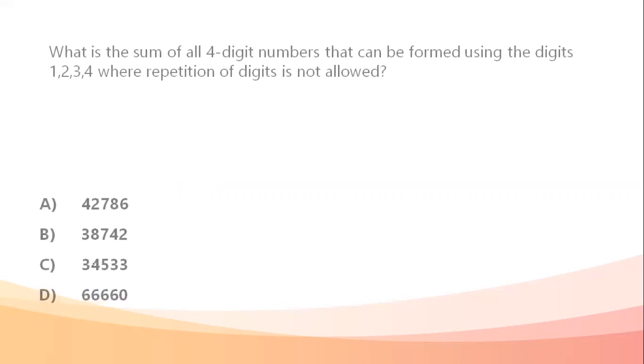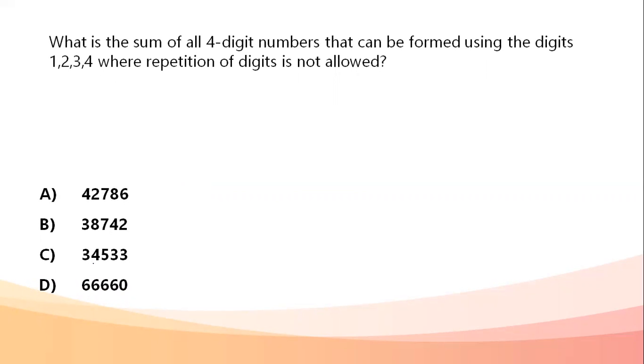Okay, next question. What is the sum of all four-digit numbers that can be formed using the digits 1, 2, 3, 4 when repetition is not allowed? When repetition is not allowed and I have to find the sum of all possible numbers, I have a formula for that and we're going to do it with that only.